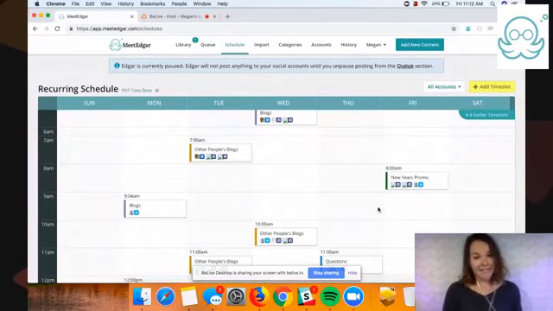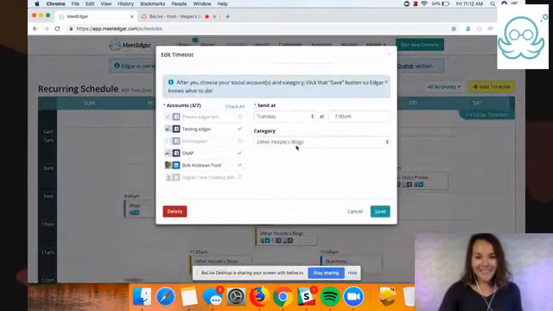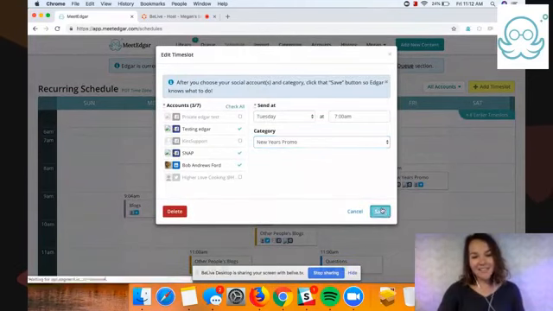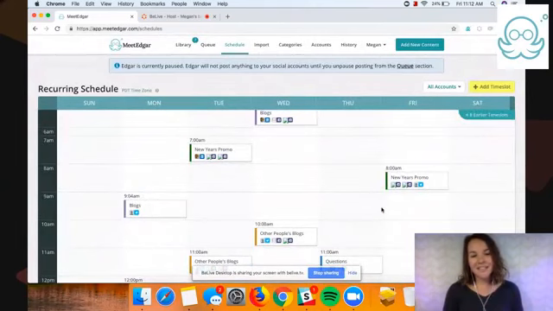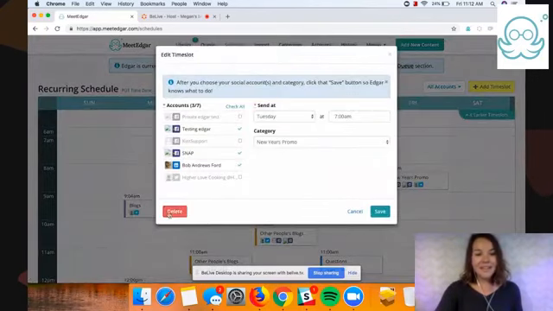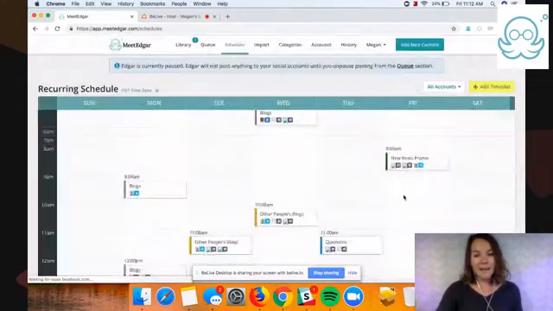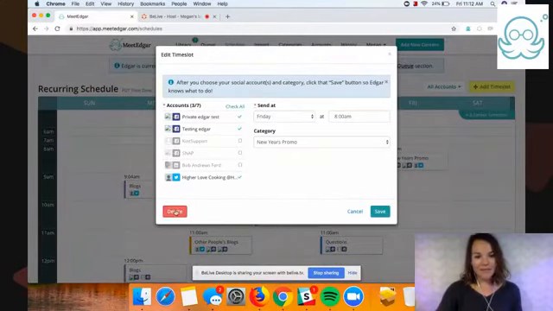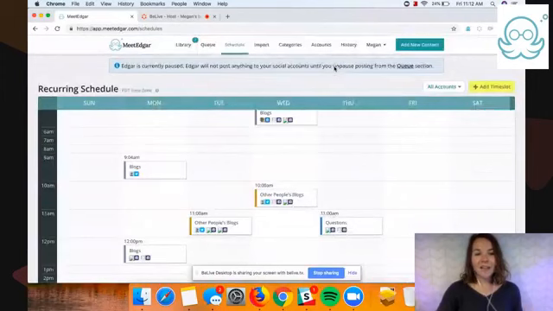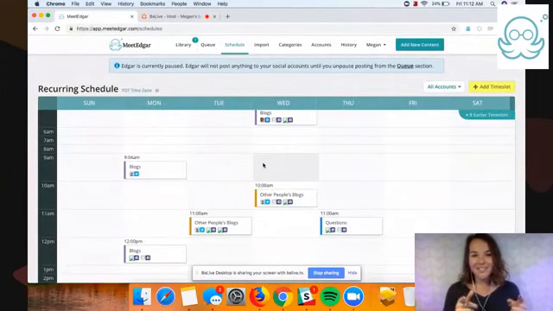The great thing about having a scheduling tool like this to systemize it as well is if you don't want to add more posts to your current strategy, all you got to do is click in here and you can select and change the category of one of your existing categories to the New Year's ones. So you're still speaking to that time of year and getting specific with your content. Once the season is over, you're just going to pop back into your schedule and delete or switch those time slots back to a year-round evergreen time slot. So that content can live in your library till the following season, but you can rest assured it's not going to go out at an inappropriate time.